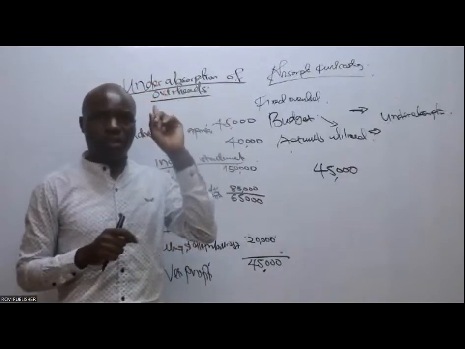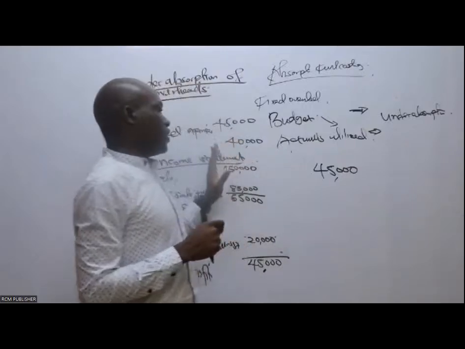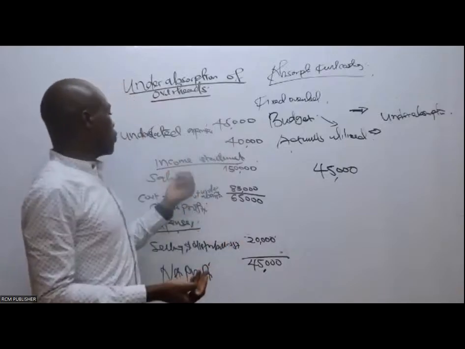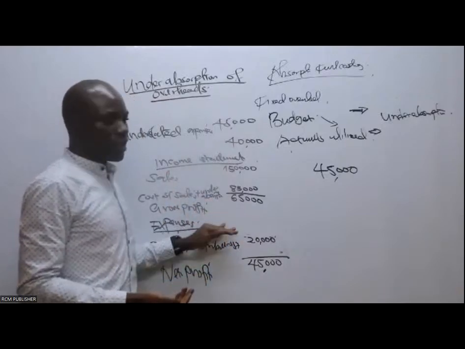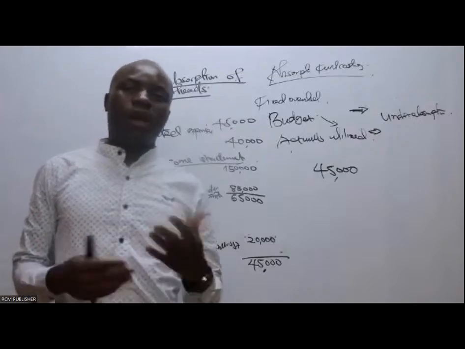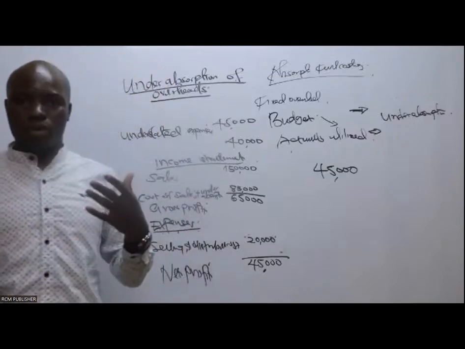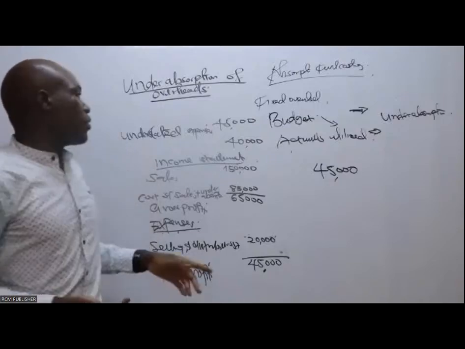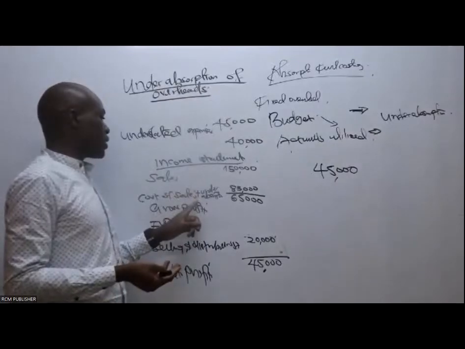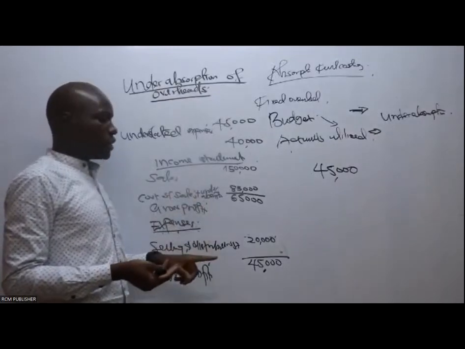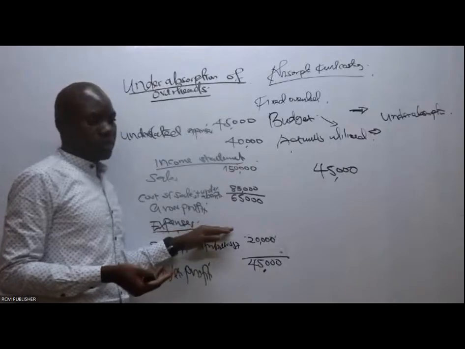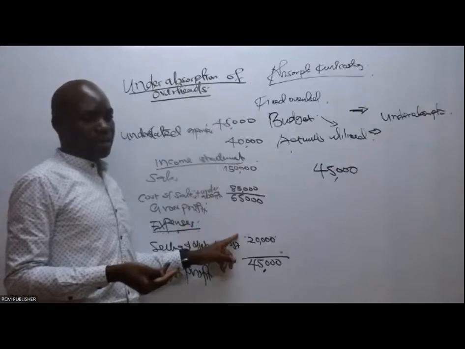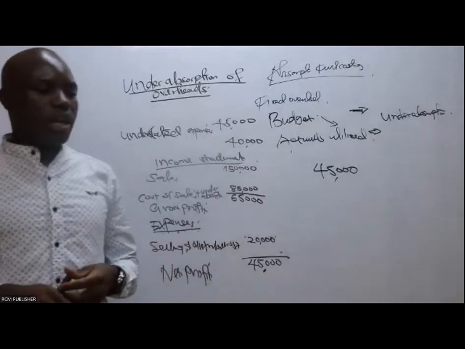My question is this: how are you going to treat this as an individual? Which one are you comfortable with? Are you going to use it here in the cost of sales or just take it to the expenses section? Where are you going to apply it? Because we have to know from day one. So anytime you're going to do a revision, I will know very well that so and so has decided to put it as part of cost of sales. Another person has decided to put it as expense here or deduct it. To cost of sales, we add it. To expenses, we deduct it. So which one are you going to use?